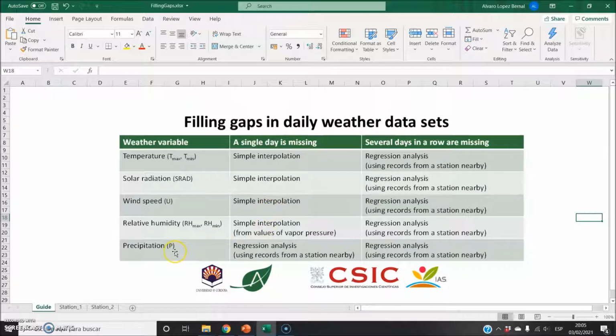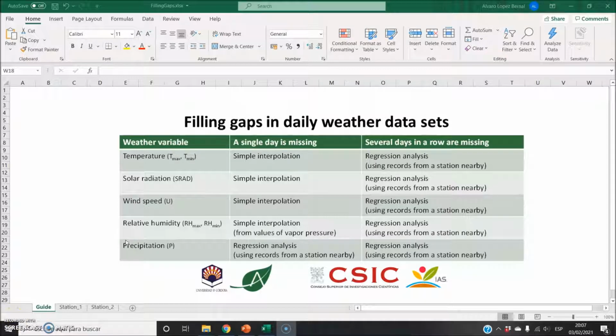For the case of rainfall, and regardless of whether it is a single day or several days in a row that are missing, we will have to use a regression analysis approach using records from a station nearby. The regression method will be used also for all the weather variables in case of having several days in a row missing.